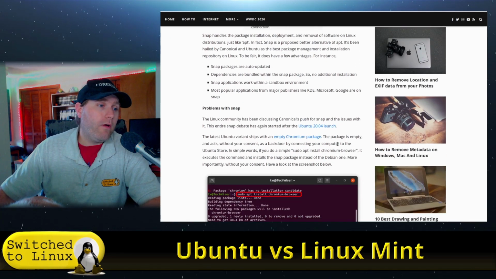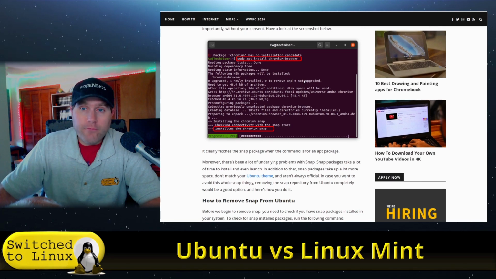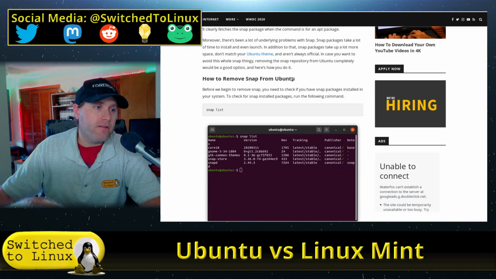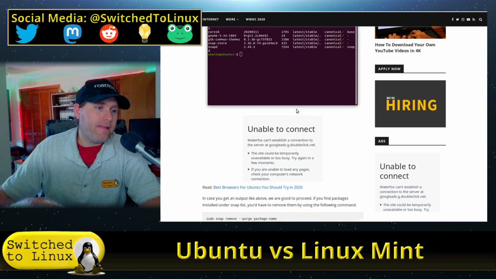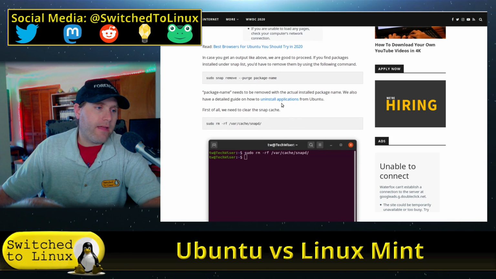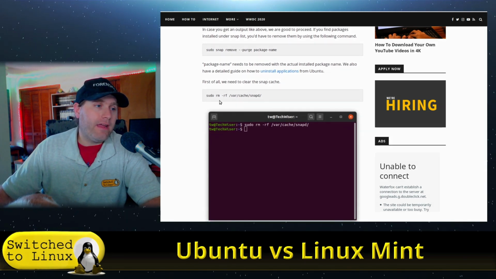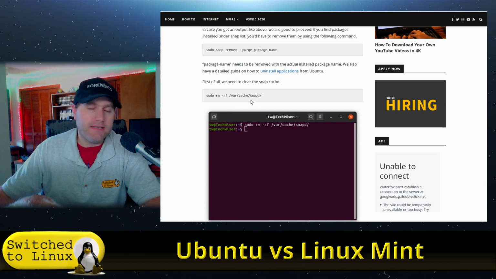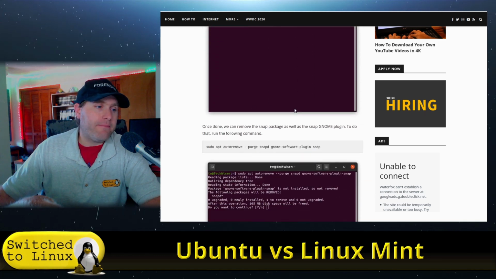So with this, they go into a little bit about the snap debate. And the question becomes, if you want to run your system without snap, and it's your system, that should be your right, how do you do that? He talks about first removing snaps. We have our snap list. Then he talks about removing and purging snaps to remove all of the excess files. I found you don't really need to do that step. Then you have to go in and run an rm -rf in your var cache file, which could be dangerous. And basically you need to remove all of the snapd cache.